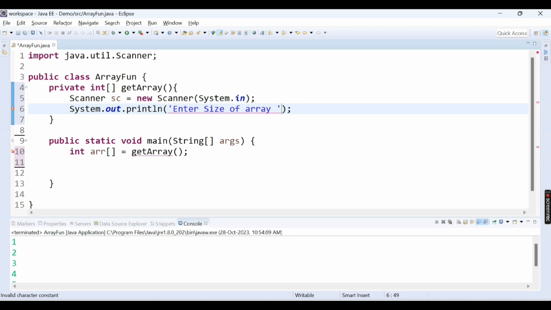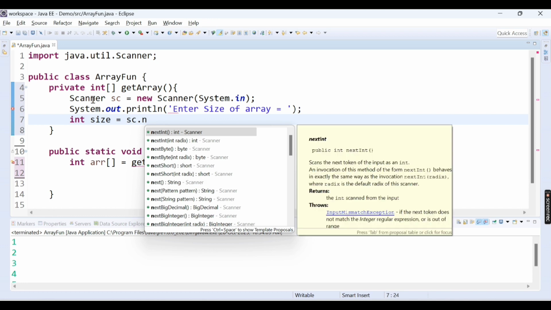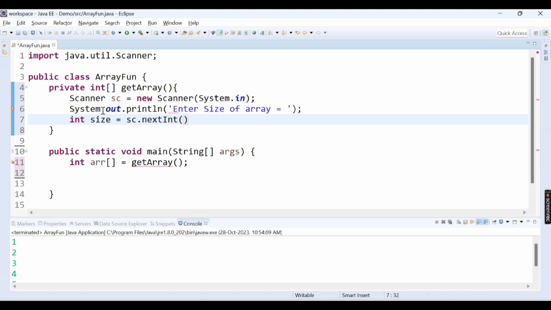Once you have the size of array here, we need to store it inside a variable. Let's say int size is the variable, and you will say sc dot nextInt. What will this statement currently do?